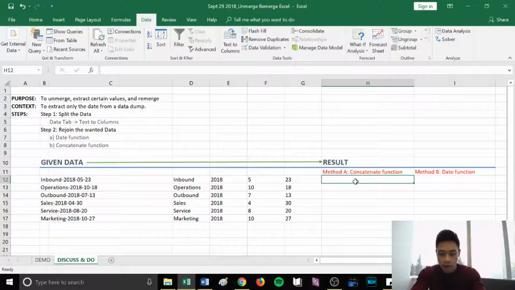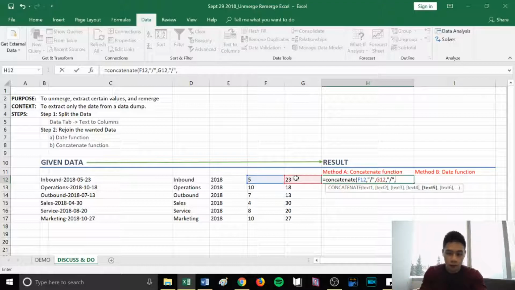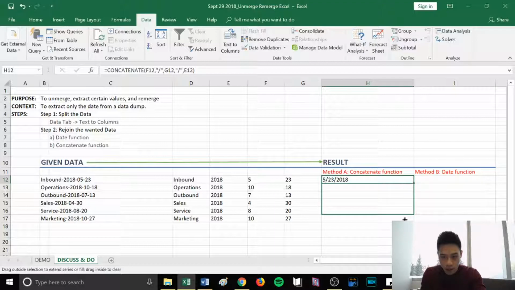I'll show you guys the first method, which is CONCATENATE, bracket, and then let's say we want to select month first. We'll click this, comma, and then because we want to have something to separate the month between the day and the year, we'll use quotation mark, and then a dash, quotation mark to close it, and then comma to go on to our next value, which is our day, comma, quotation mark, and then a dash again, quotation mark, and then comma, so that we can go on to our next value, which is the year, and then just close the function with a bracket, enter, and then just click and drag.